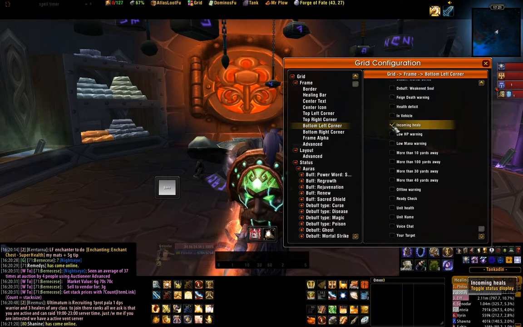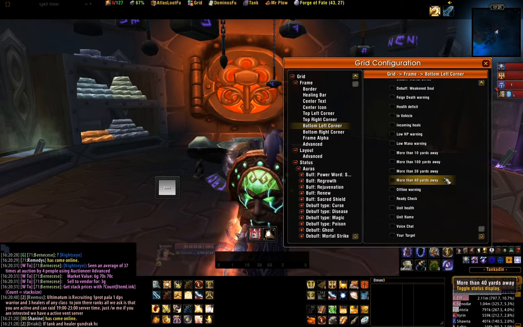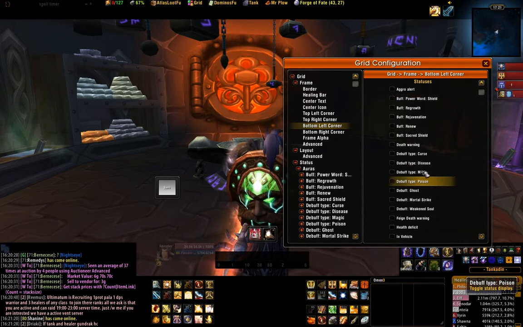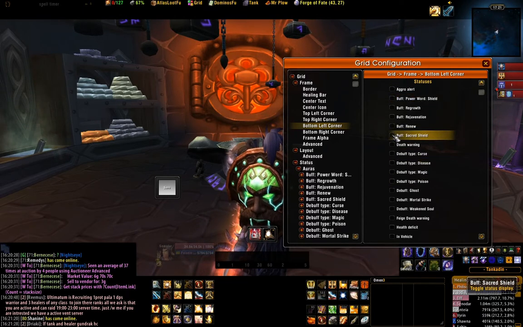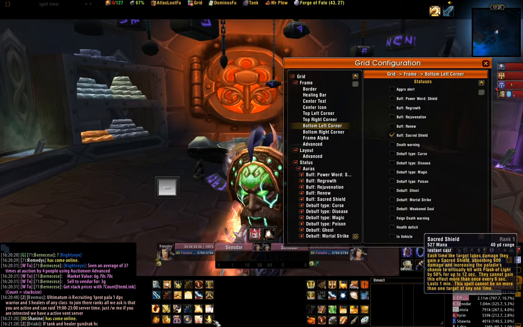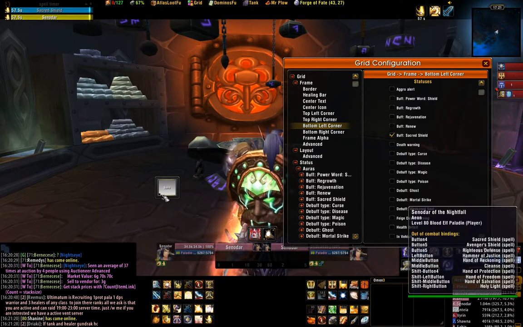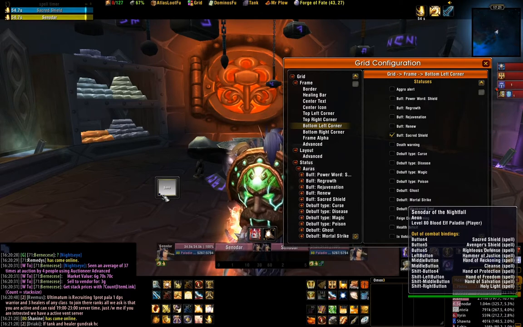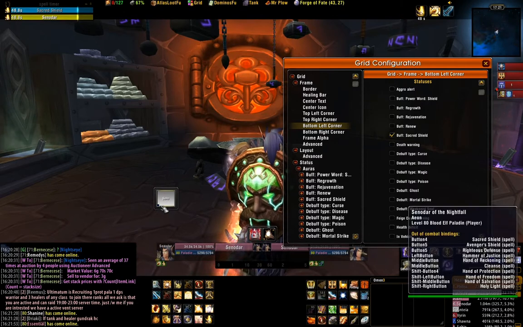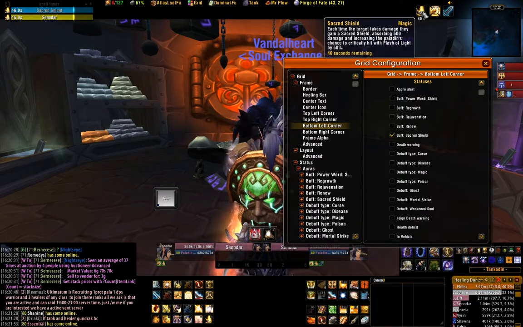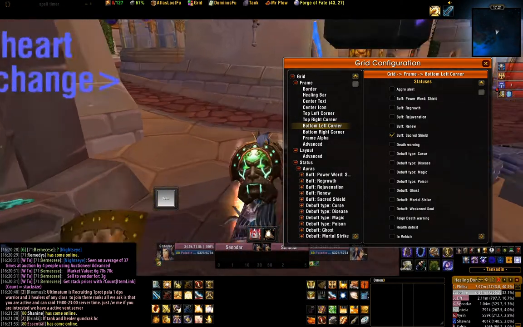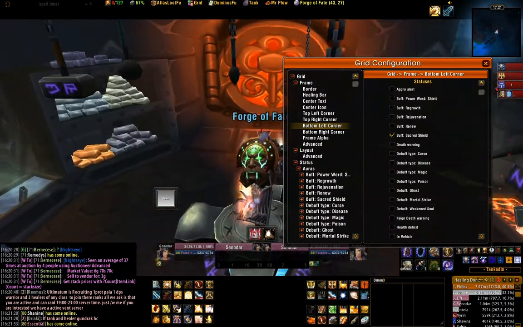So we're going to use bottom left corner, incoming heals. I'm not too bothered about that. I'm going to unclick that, and I'm going to go up to buffs up here, and you can see it's got my custom buff Sacred Shield, which I've added myself. So I'll click that, then I'll click myself on Grid and I'll apply Sacred Shield, and you can see it's applied a little blue dot in the bottom left corner. So whenever Sacred Shield is up on a target on Grid, it will be as a little blue in the bottom corner, and if I cancel the buff you'll see it's gone. So it's very easy to see for when you want to refresh buffs and so on, especially in combat.